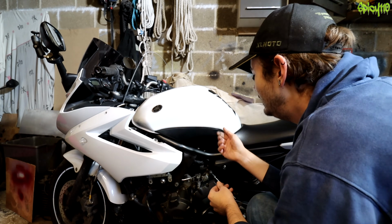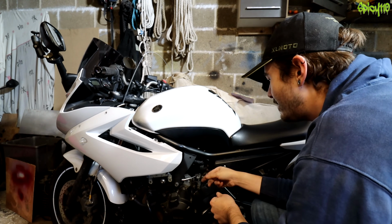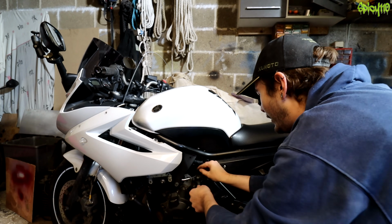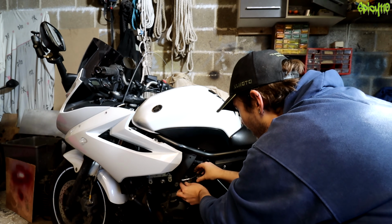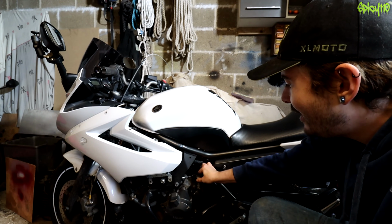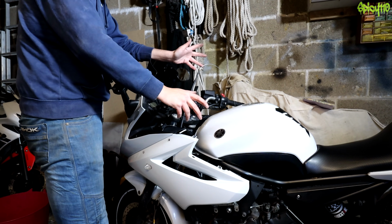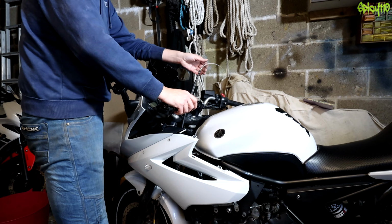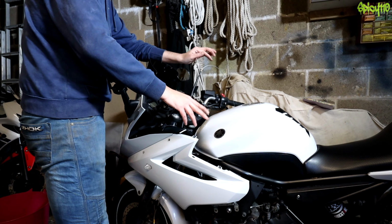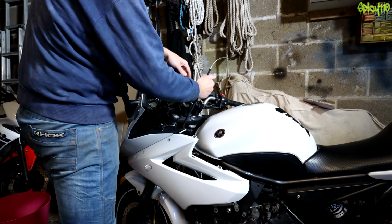Oh, there's like... I don't know if that's wax out the inside of the housing or if that's something on the cable to help it move. It does feel a bit slidey. Right, so that's through, so we can push this back round under here. So that end is done. So in theory, if you got lucky with your clutch cable's routing or the way that you jammed it in, you might not need to take anything off. If you do, you won't have to take it fully out, you just got to rejig it around a bit.